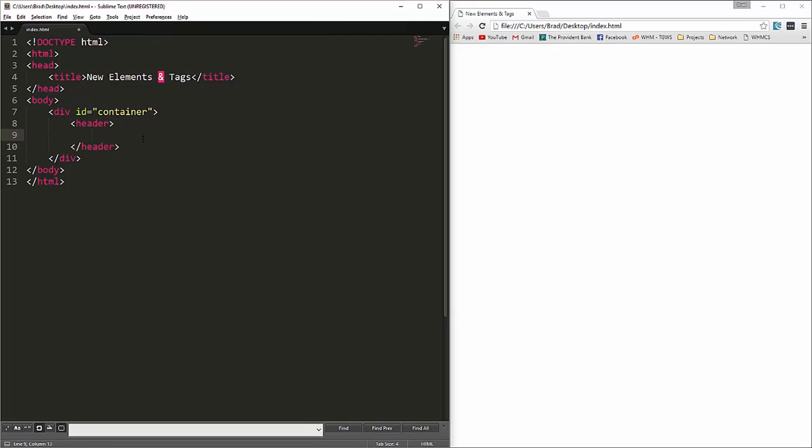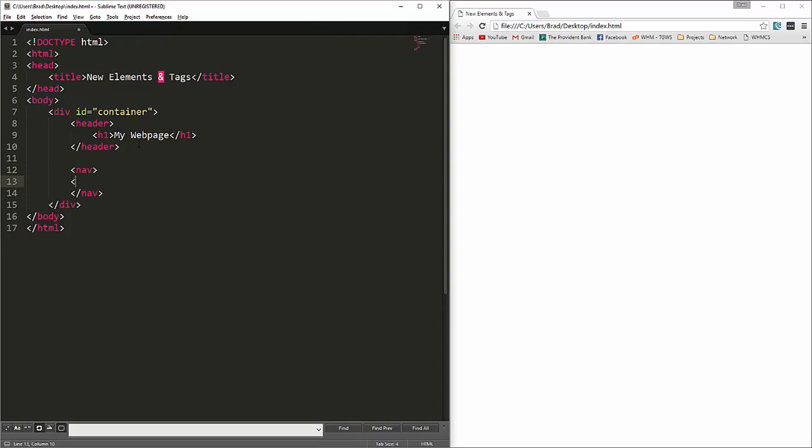All right, and then in the header we'll just have an h1, and we'll just say my web page. Now under the header we're going to have a navigation, and with HTML5 we now have a nav tag that we can use.